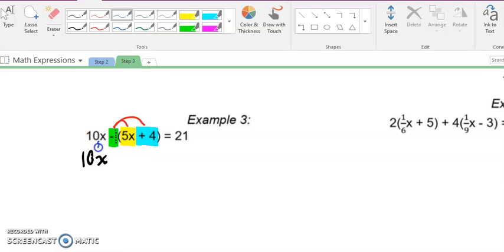So 10x comes down. Negative 1 actually distributes, and I have negative 5x. Negative 1 times 4 is negative 4. So that's a very tricky situation that you have to be looking for. Don't try to distribute the 10x. You distribute the number, or in some cases variable or term, that's touching the parentheses.